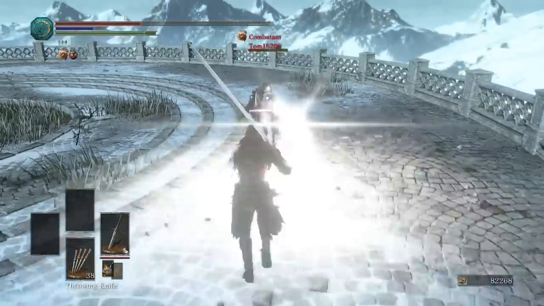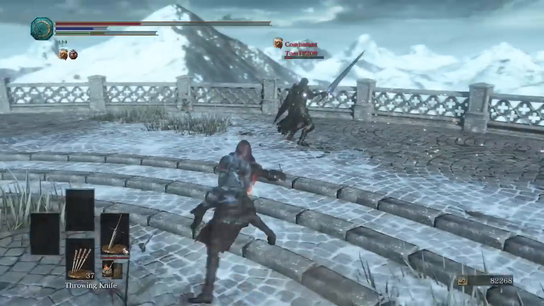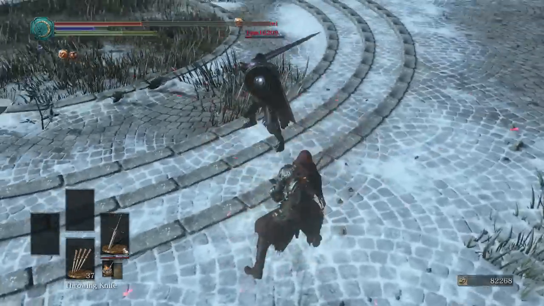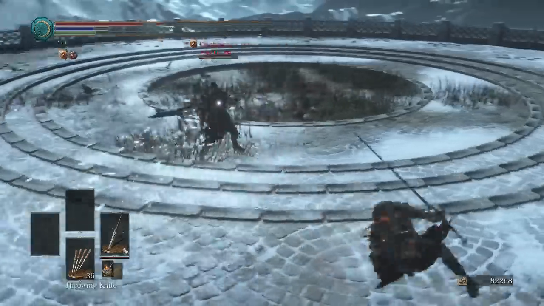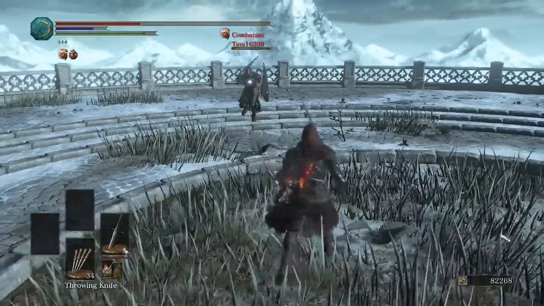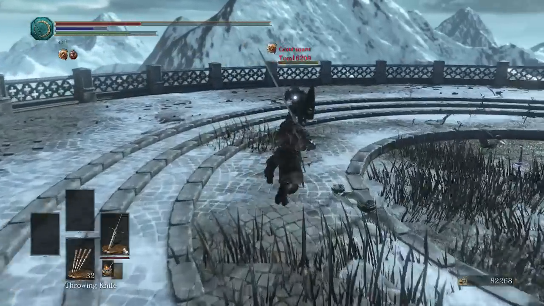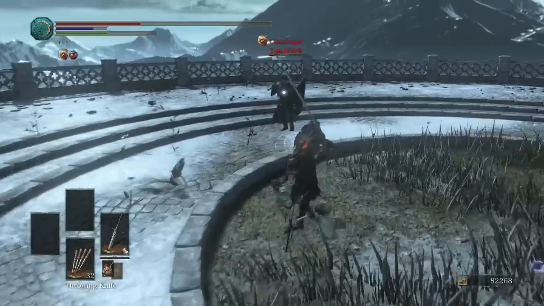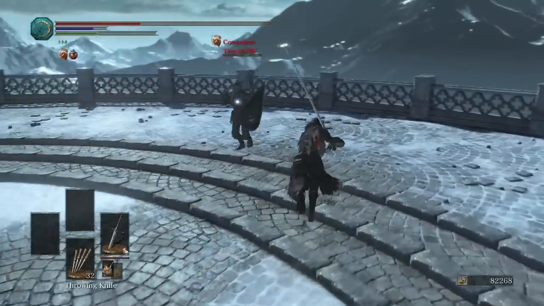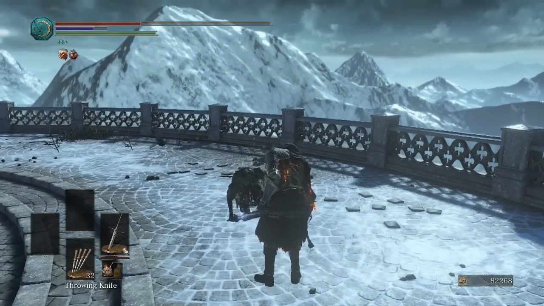Ooh, that one was pretty good though. Throwing knife does 28 damage. 28's better than nothing. We actually got a combo. 56. Just pulling out fire bombs. I think he's trying to find something in there. Oh, he's out of FP. And he's out of the match. Bye-bye, gold.